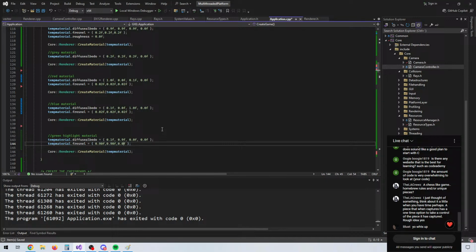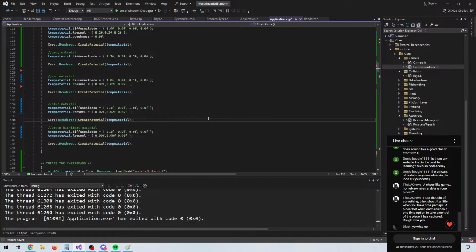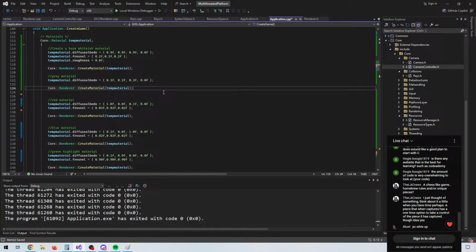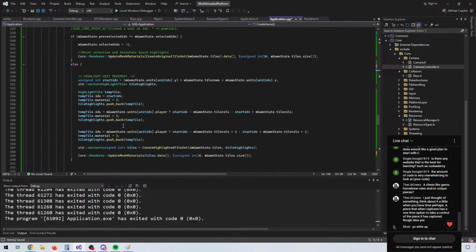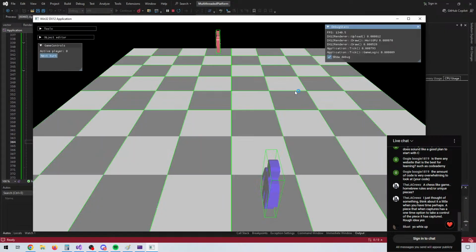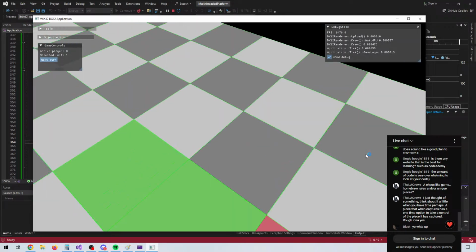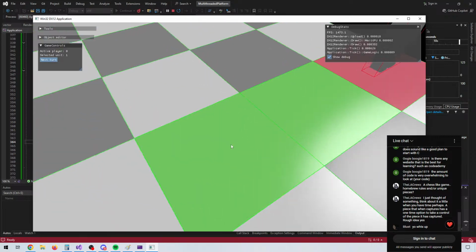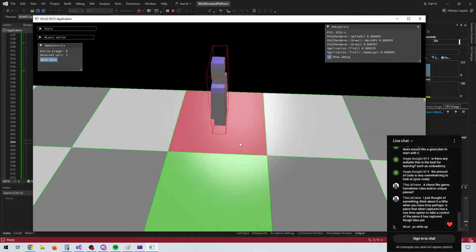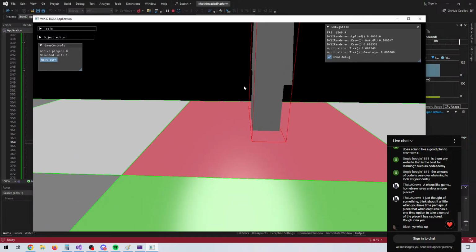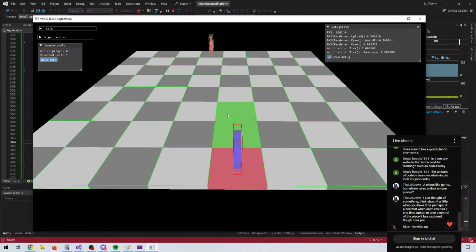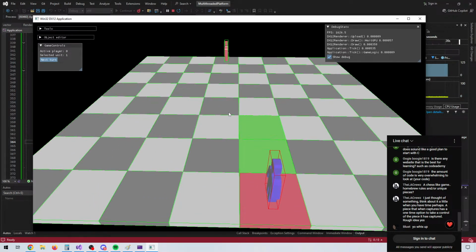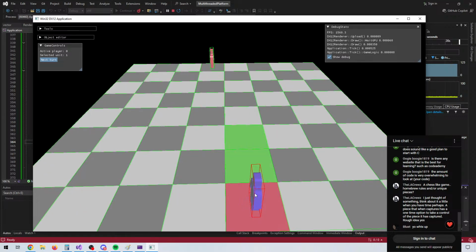Let's just change the material properties here. So that's 0, 1, 2, 3, 4. Okay. Great stuff.